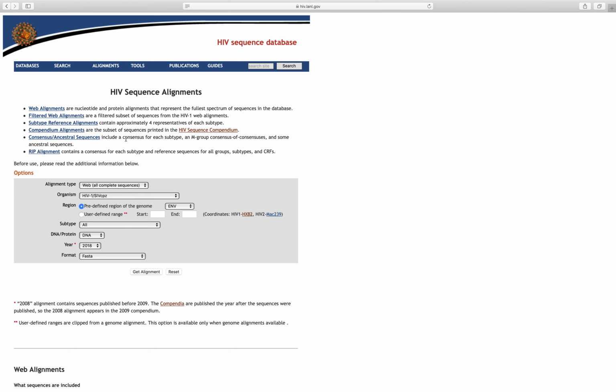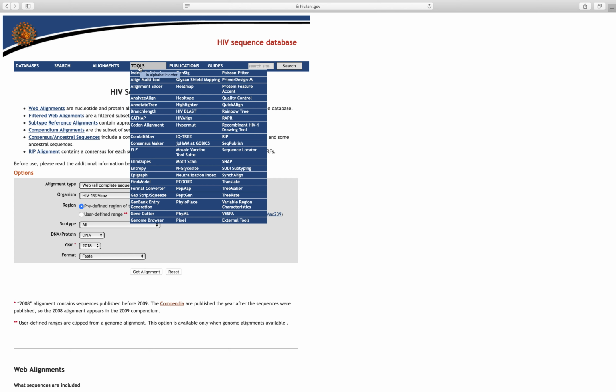So depending on what your level of expertise is, you may actually be able to jump in here and get the sequences that you need for what you're using them for, or you may want to start out with these curated alignments. So there's reasons to do either, and so I'll try to introduce you all to those slowly.